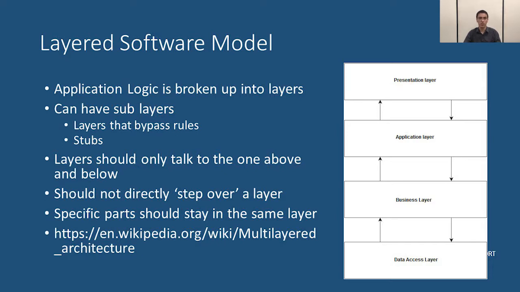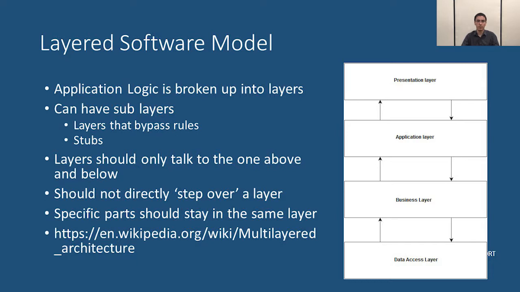The business layer, which is the layer responsible for business logic and enforcing that logic, ensuring that certain rules are enforced and other rules are not enforced as needed, such as user roles, admin versus non-admin. The application layer is where the main application lives. This is sort of the layer that ties everything together. And on top of that is the presentation layer. This is where inputs are validated and the user experience is programmed.